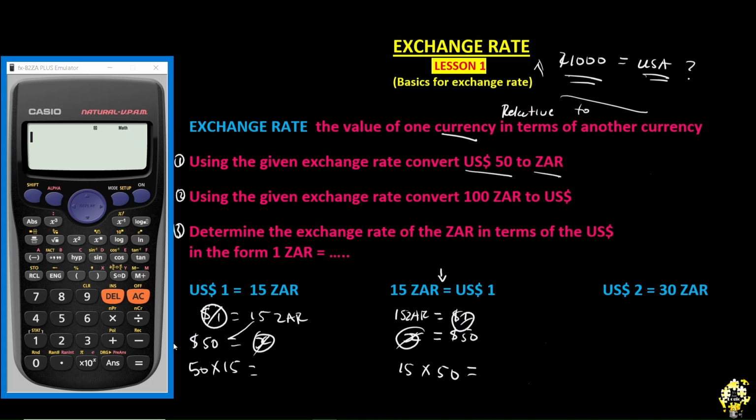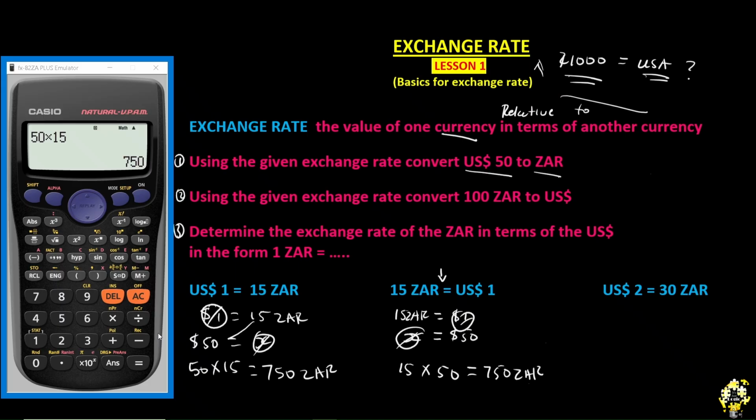So let's get the answers for this. Let's reset our calculator. Now that it's ready, let's say, what do you get when you multiply 50 by 15? It says you get 750. 750 what? 750 South African rands. It's going to be the same even for here. The reason why I was doing this, I wanted to show you that it does not matter which one is on which side, whether US dollars is on the left side or US dollars is on the right side. If it's the same exchange rate, then the same method applies.